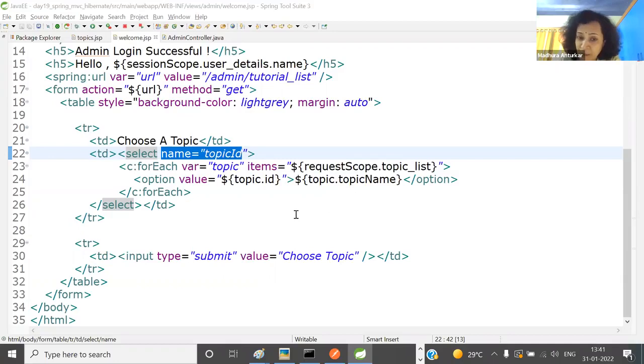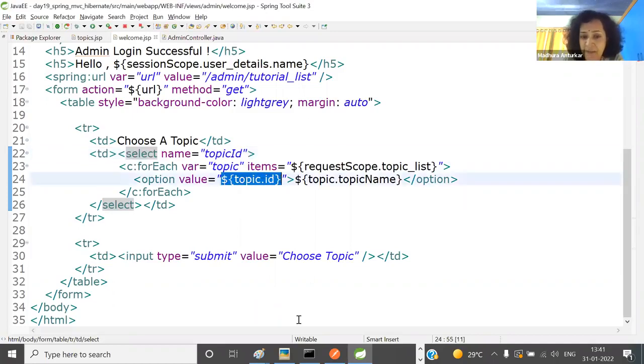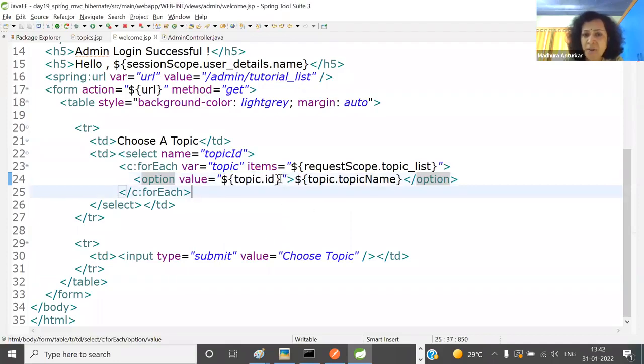I said one parameter, topic ID, I want. In addition, you were saying question mark topic name, but you forgot the fact I've got only one request parameter coming here. Okay, so I can't add an additional request parameter, but can I add to the value? In short, instead of sending only topic ID, can I append the topic name also to the value? Answer is very much yes. And how? You can decide your own separator.